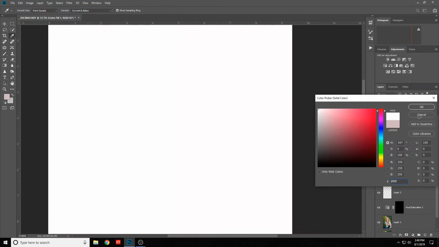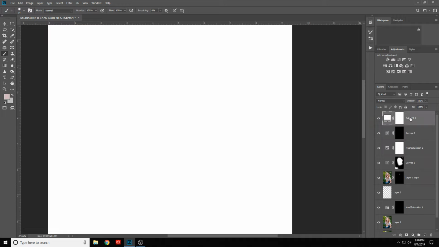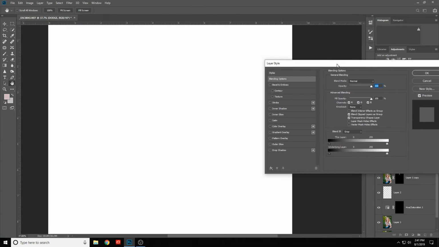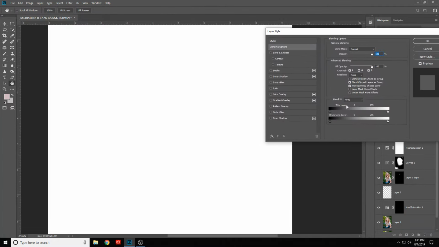I'm going to select white, and you can double click on the name of it and name that dodge. Hit enter, and now I'm going to double click off to the side on that layer, and it's going to bring up this menu, blend if.